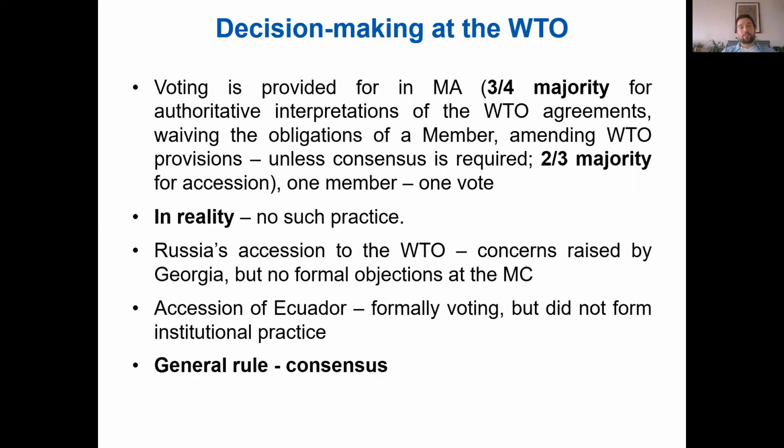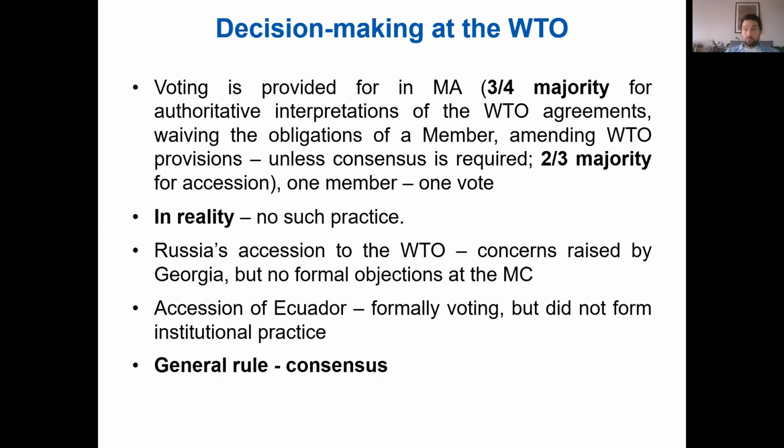It is important from a political viewpoint because whenever you go for voting, you demonstrate that there has been some element of coercion, some disregard for the position of one of the WTO members. So from the diplomatic standpoint, it is very unlikely that any WTO body chair will accept the idea of voting, just because there is no institutional practice of that. All decisions taken from 1995 have always been taken by consensus, and therefore no formal voting was there.